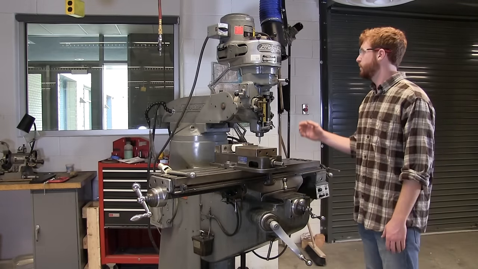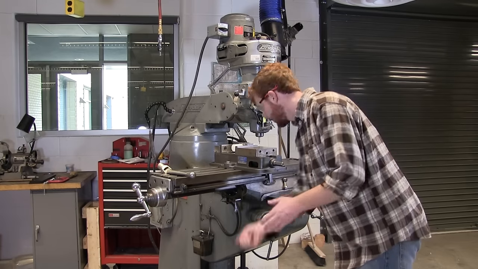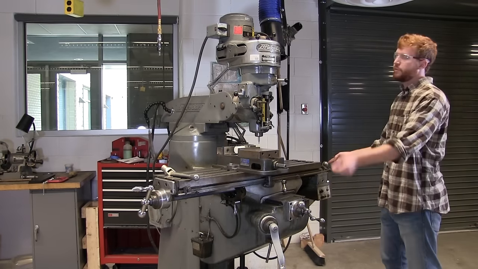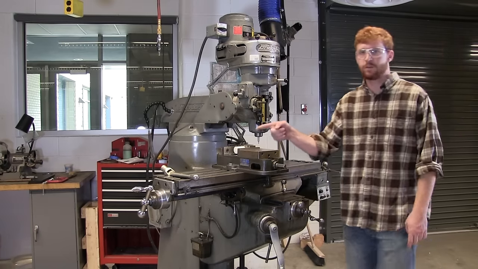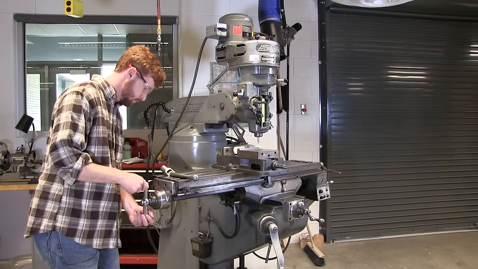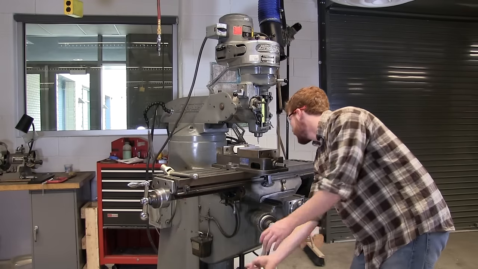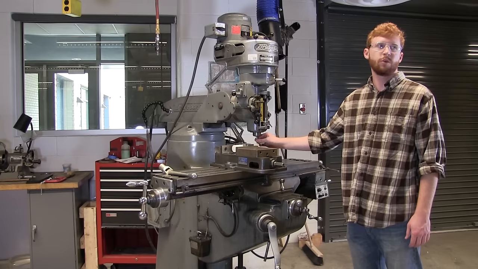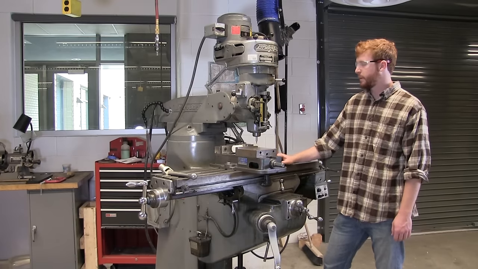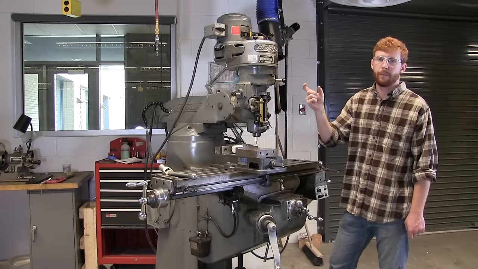So now that I've found that zero, I want to check it again and make sure that I actually have that at zero point. So I'll lower the table and move this over. Both of these sides of the table have dials but I use this one so I'll go up to this guy and bring that to my zero point which is right there. So what I've found is the exact center of any tool that I'll be putting in here. So I can go ahead change this one out for the tool that I'll be cutting with and then I'll be able to make my cut which will be a depth of one inch into the part and cutting down about a quarter of an inch.